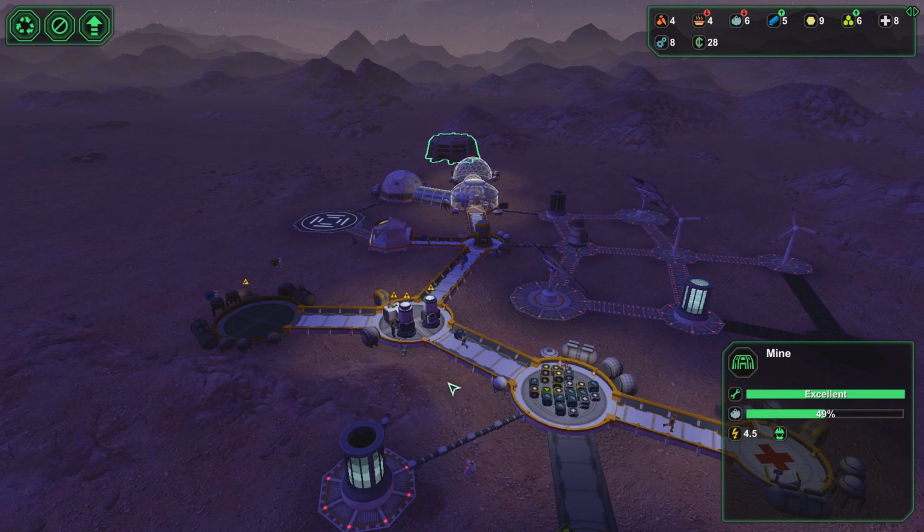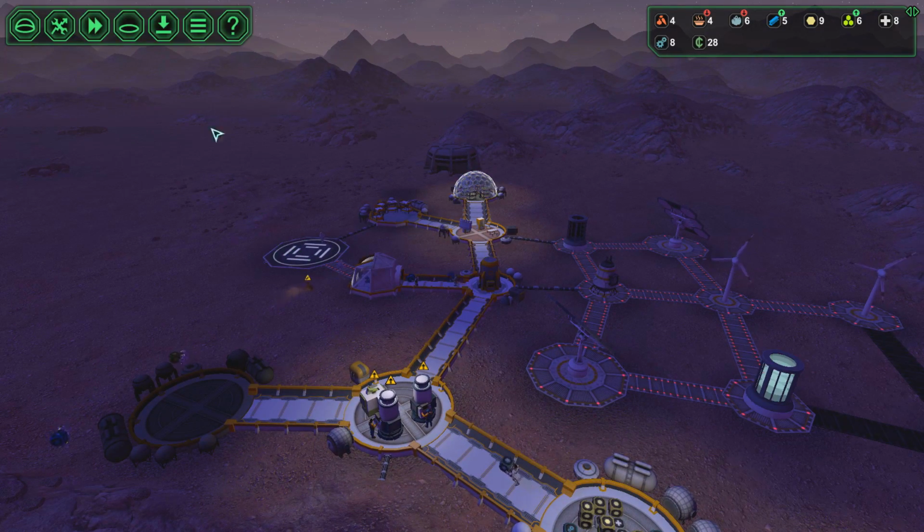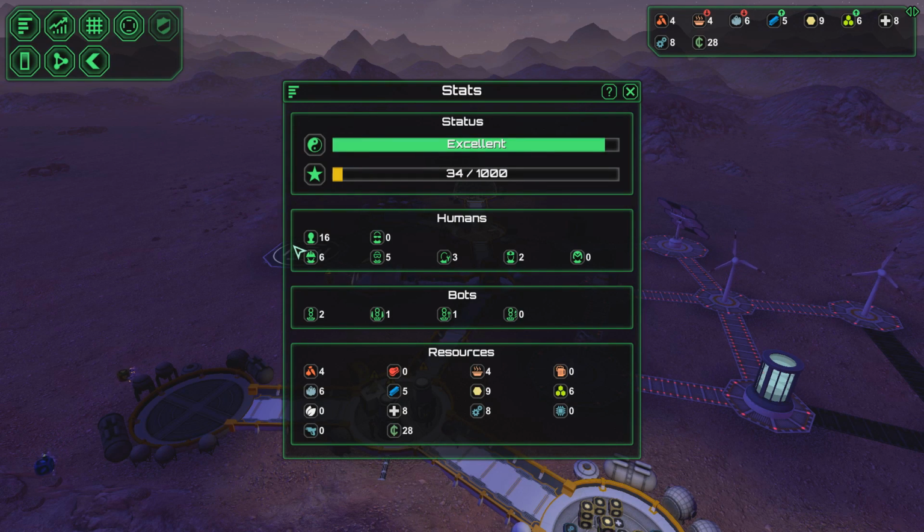We've still got somebody in the mine right now. I do think that we should probably prioritize for workers. So let me take my priorities real fast. We still have not received any guards either, but as our population grows, I think it's going to become more and more important.